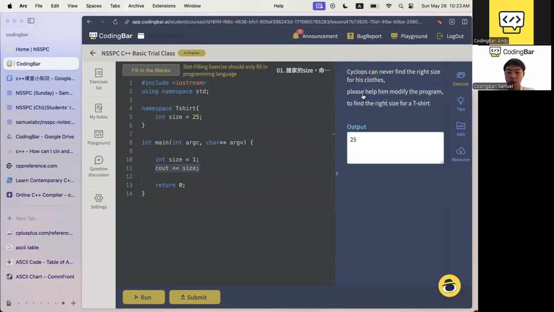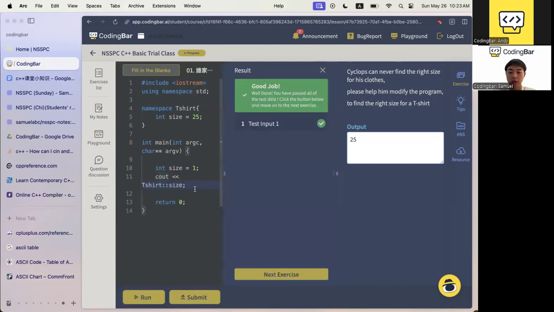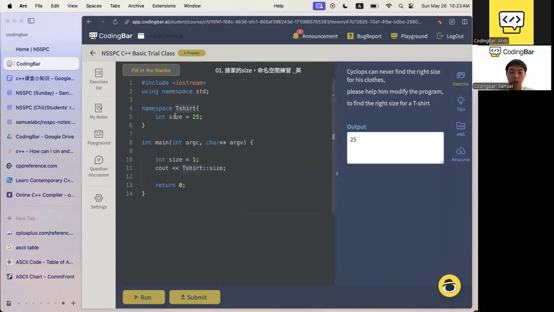Actually, this question is not that clear. Maybe that means we have to read it from the namespace tshirt. So let's read it from namespace tshirt, and it works.